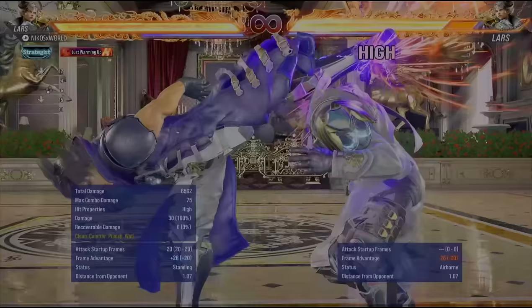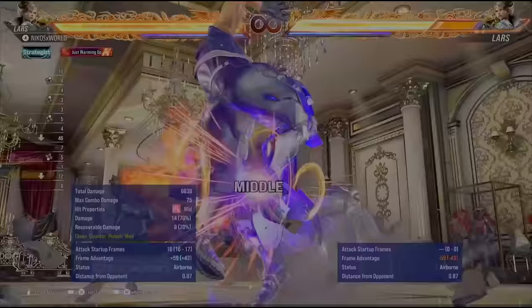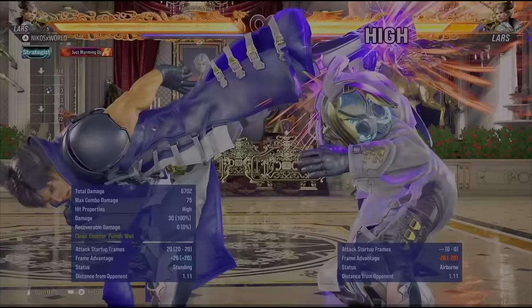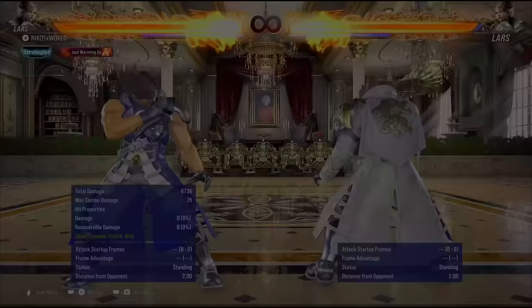His while standing three is also a launcher. I forgot to mention that. Whoops. It is a launcher. So, definitely keep that in mind. Yeah, so I do 4-3 up, 4-3 up to cancel the stances. So you could do that.